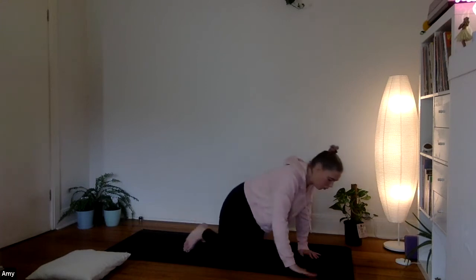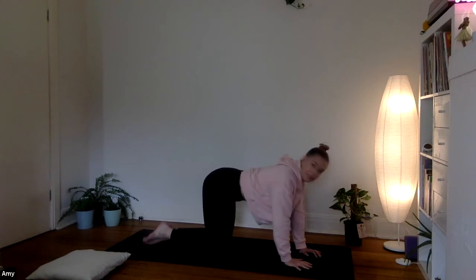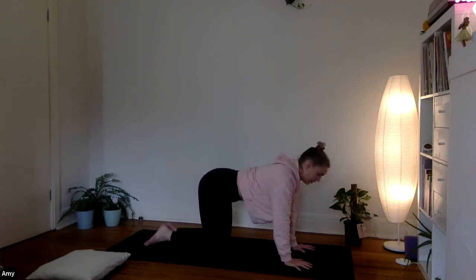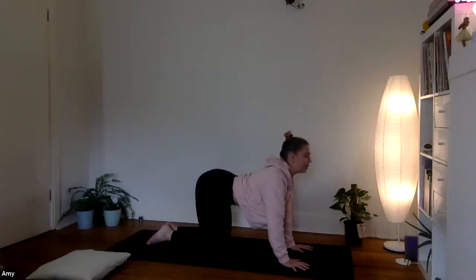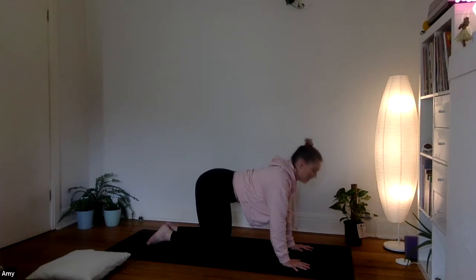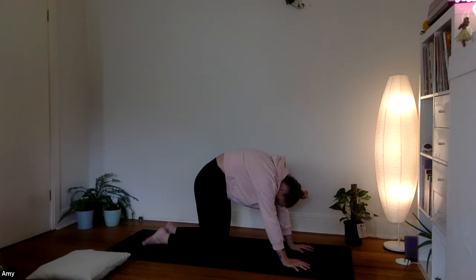We'll find tabletop position from here. So either sweeping the legs to one side or rolling over the shins. Turn yourself around to stack your wrists underneath your shoulders, your knees underneath your hips. Spreading the fingers nice and wide. Inhale, breath, dip the belly and draw the chest and heart space open. Exhale, breath, round through the spine, tucking your chin towards your chest.